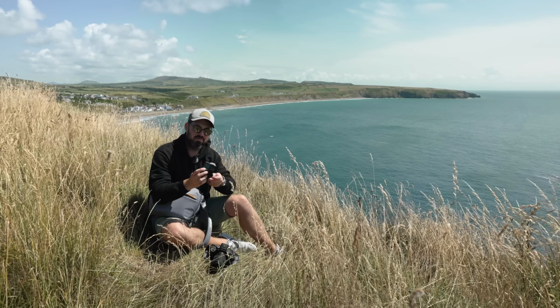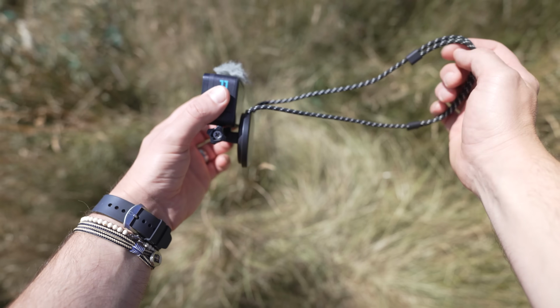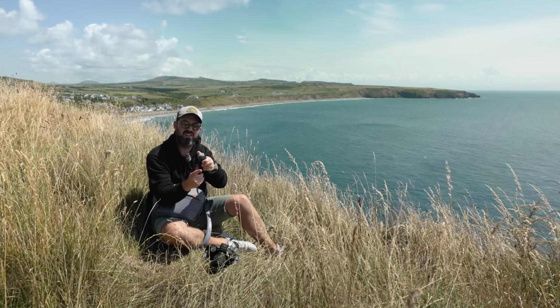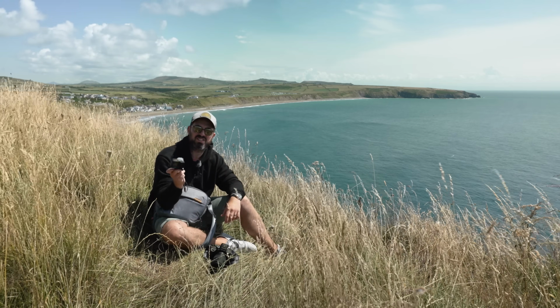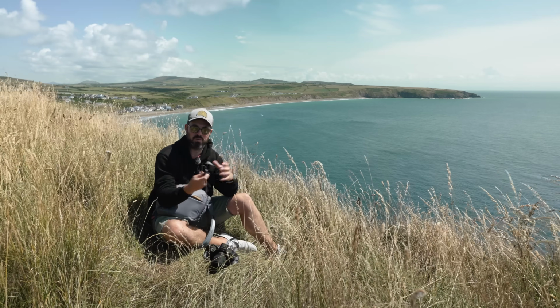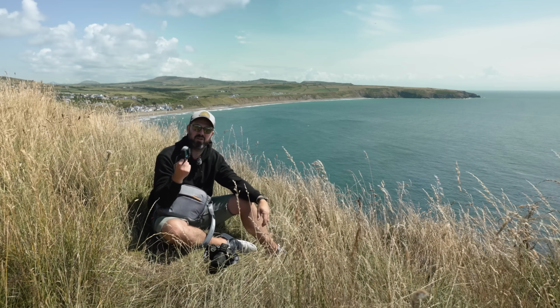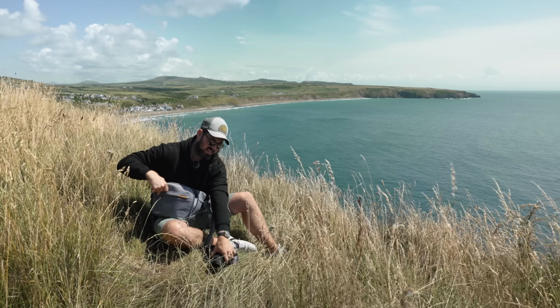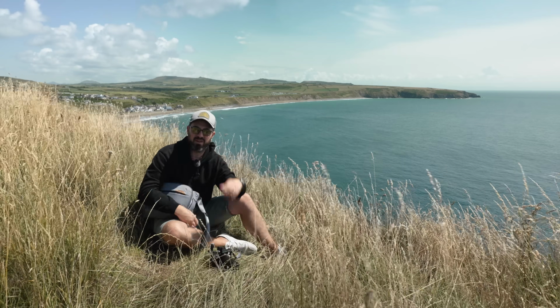And then lastly, my GoPro with this neck strap that's got a magnet on it, so I can put this bit underneath my t-shirt, and then this just clips onto it over my t-shirt. Very clever design, not quite as stable as the full-on chest mount, but a lot more discreet if you're walking around villages and you want to pull the GoPro off to go into a shop or whatever. So that has been a really handy bit of kit as well. And that leaves absolutely no room to put my camera in my bag.